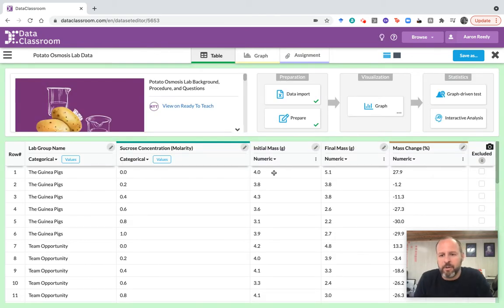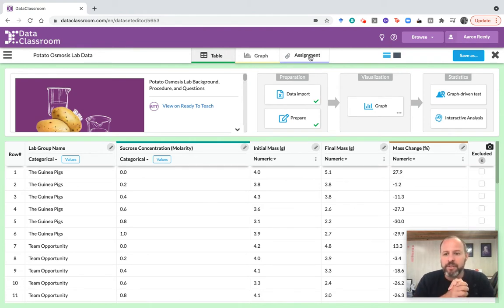And here we are. This is the data set view. Within a data set, we have a table view, we have graph view, and then we have any attachments. In this case, we've attached an assignment. Now, a lot of our older data sets will not have this because this is a relatively new feature in DataClassroom, but this one is going to use the assignment tab quite a bit. So I'll show you how to do that when we are working through the assignment as a student. Right now, I'm going to show you how to share this data set with your class.